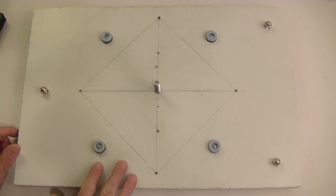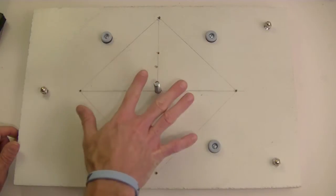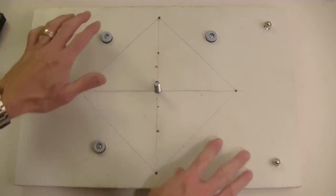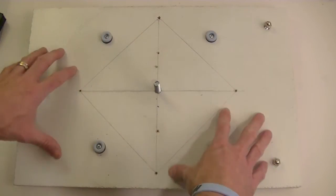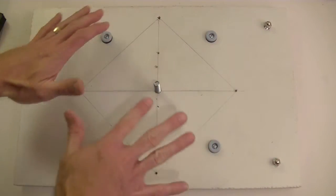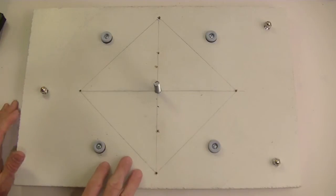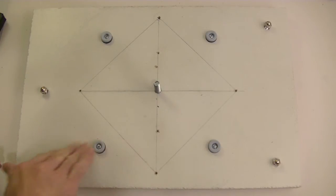What I didn't like about it was they weren't all exactly the same height off the table. They varied a little bit due to manufacturing tolerances, and what I need for a level surface that's going to rotate is for all of these to be exactly level off the countertop. Otherwise, it will adjust, which is what I didn't want to begin with, which is why I didn't pick some of the standard ball bearing sort of devices. They all had too much play. I didn't like it at all, and I wanted something fairly low tech.